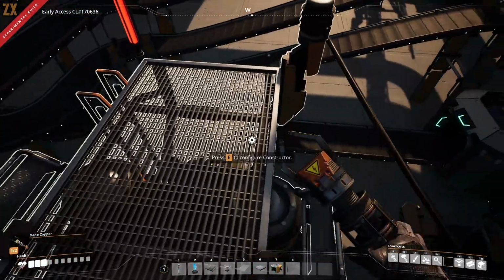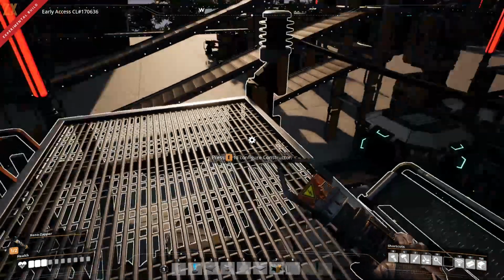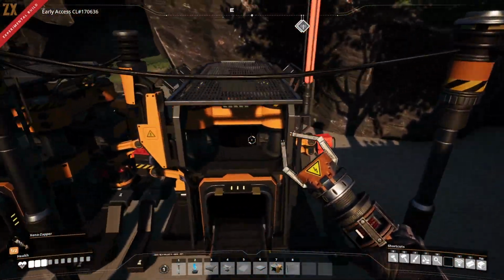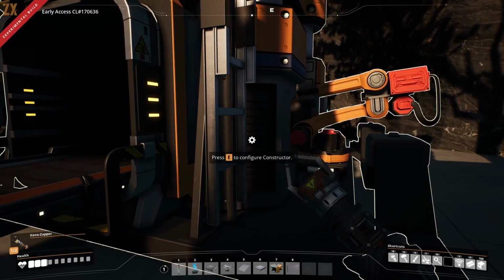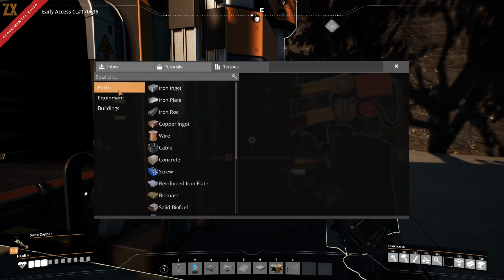Now, let's look at this recipe. I'm sorry, I keep saying screws. You'll see why. The iron rod recipe takes 15 iron ingots and puts it into 15 rods. Hooray. Really easy, right? Except that a lot of the recipes we're going to be using later, let me show you the recipes.